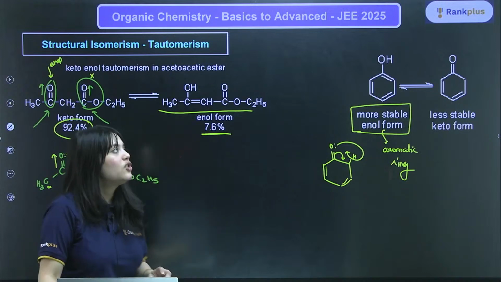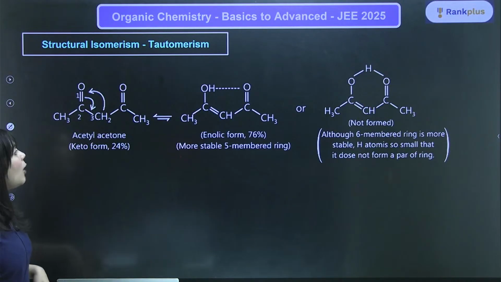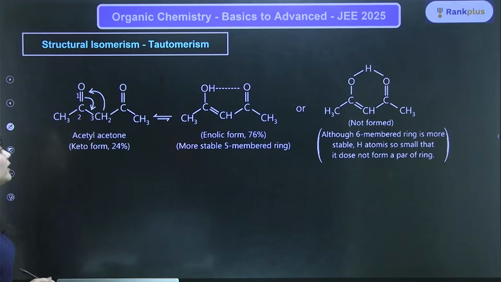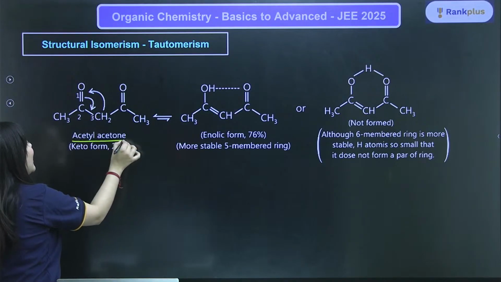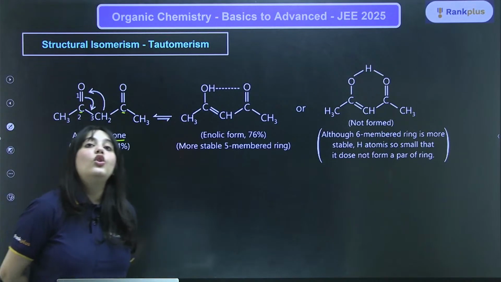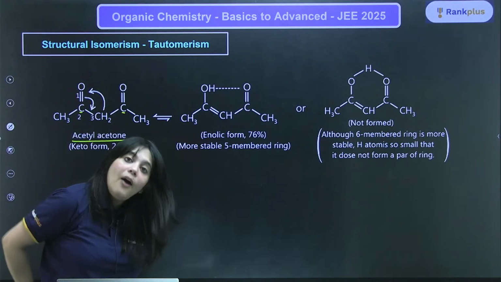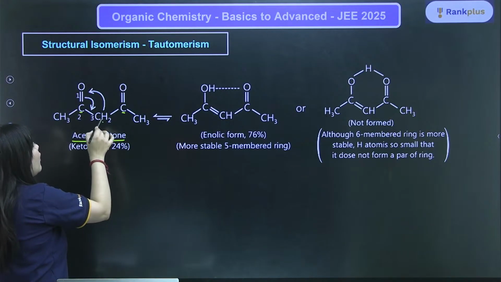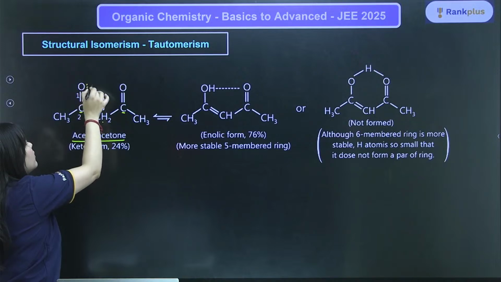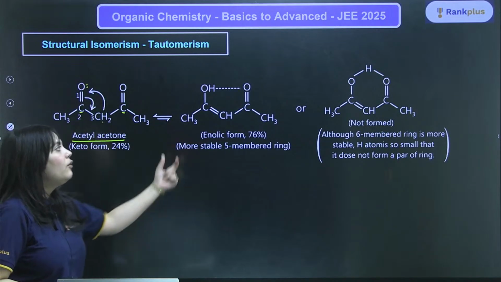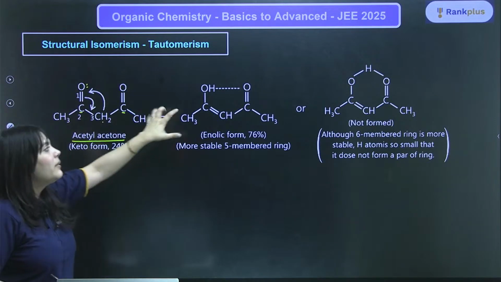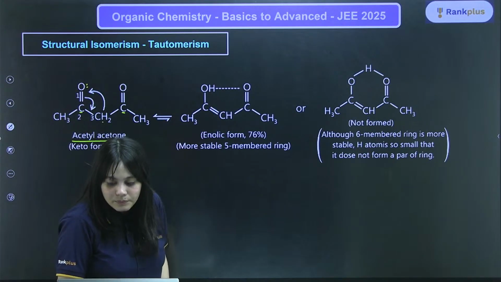Perfect? Next example. Now, what I am teaching you once again is this molecule. Look at this molecule over here. This is acetyl acetone. I have taken two acetone molecules over here, right? There are two keto groups here. Now, what happens is that this hydrogen is getting abstracted and the enol form is getting formed over here. Can everyone see, from this keto form, I have formed the enol form over here.